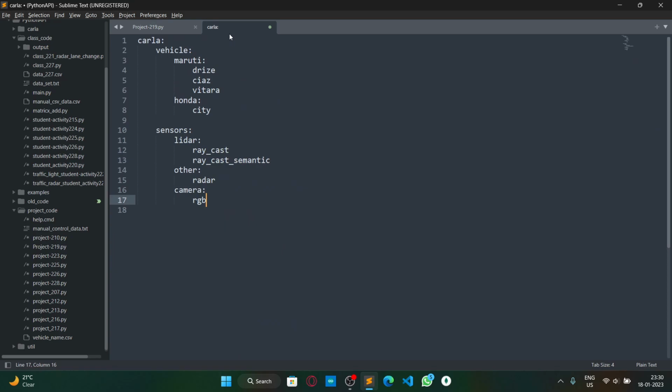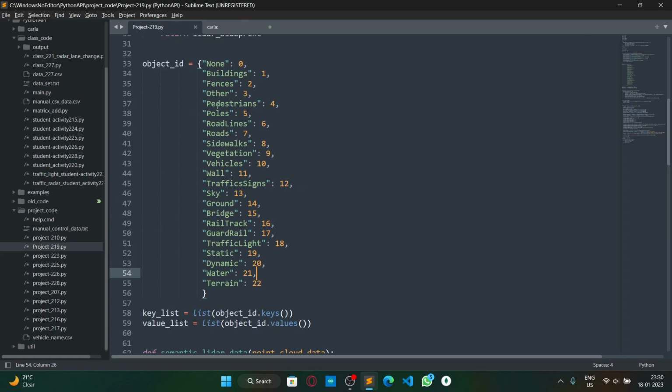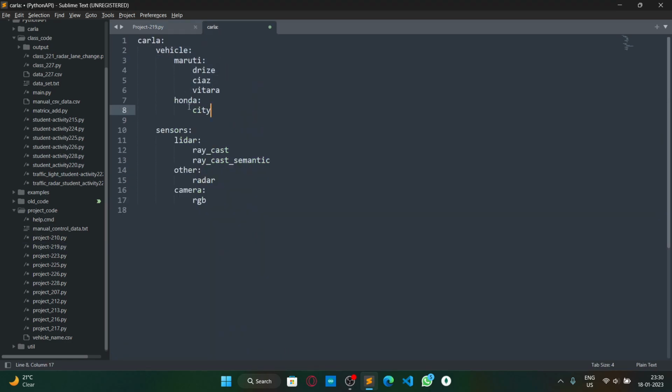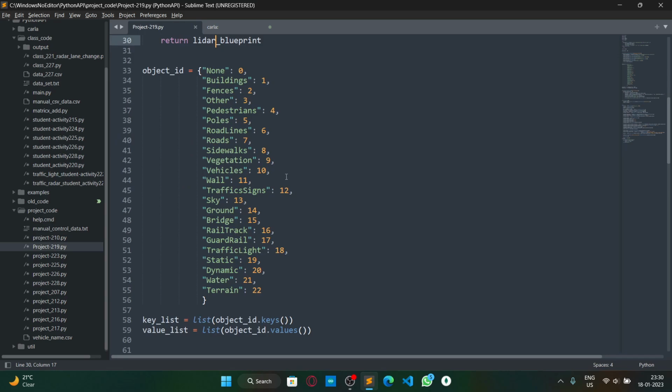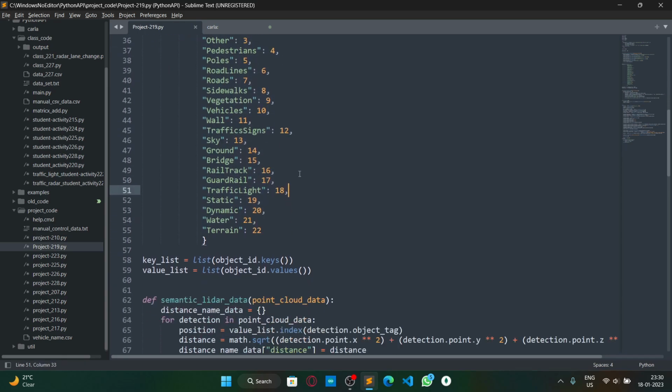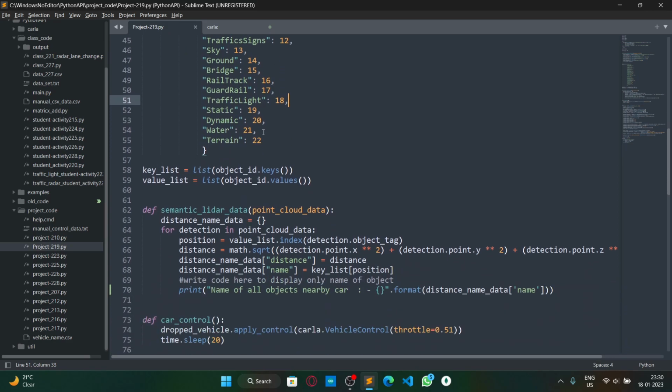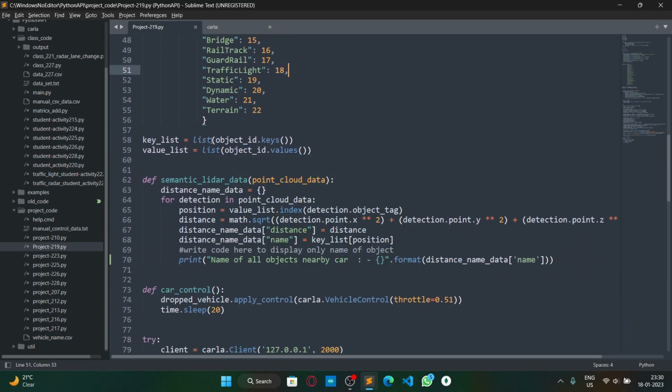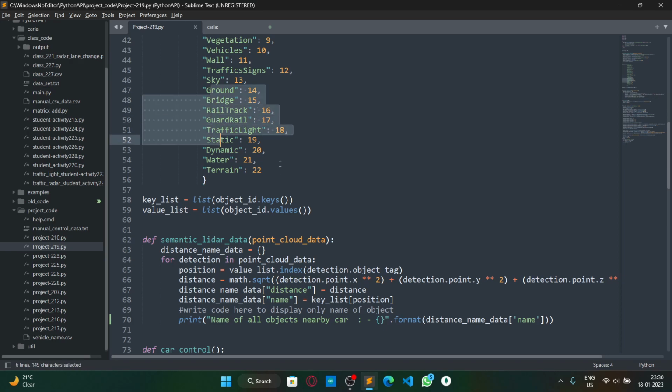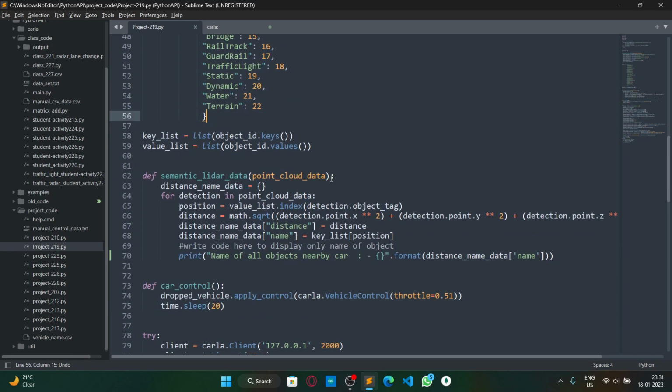So for the main class here, not for color, these classes. If it is vehicle, the object ID which is given to it is 10. That's how the color documentation says this. We copy it. That's it. So ground is regarded as 14, water as 22. So you understand what these indexes are. I just tried to show you in JSON format, like how it would be in JSON format, but this is what it looks like. Okay, so then we are making a list of the key values. It's a dictionary and list of the IDs. Okay, so that's very simple.